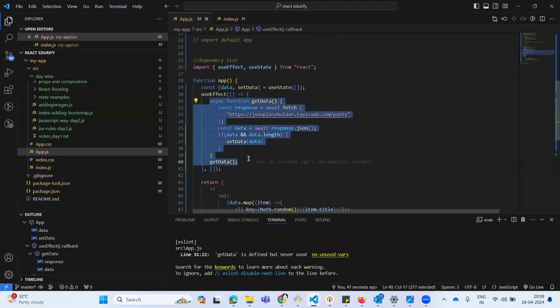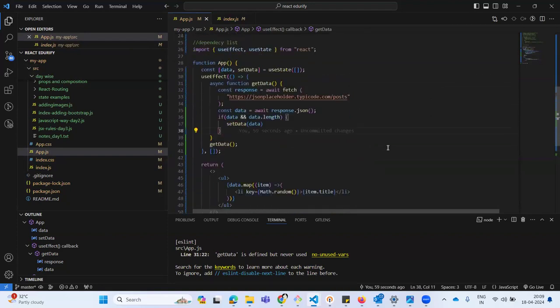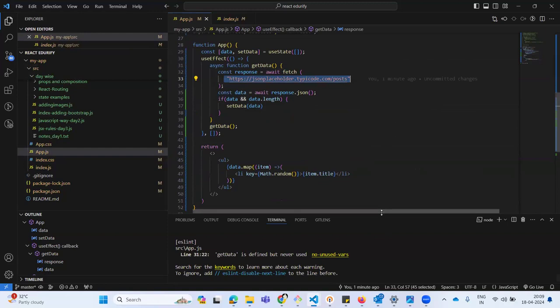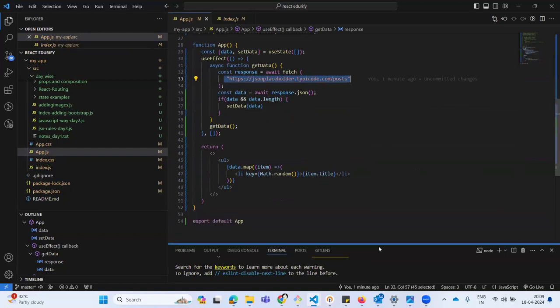If you remember this code, whenever anyone asks you to call a backend API, you can simply use this code and just replace the URL with whatever URL they are using. Okay, is this clear? Yes, sir. Clear.